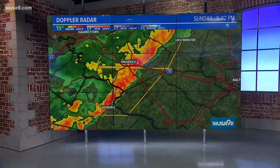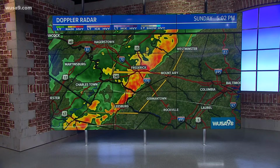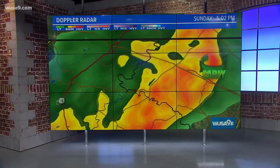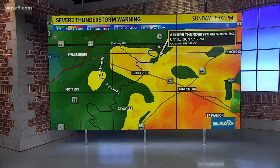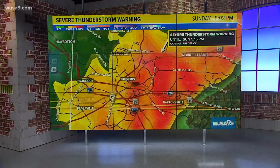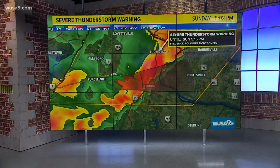Some of those thunderstorms have produced radar-indicated tornadoes. Again, that's radar indicated, nothing on visual so far. No reports have come in so far of a visually spotted tornado. But this is something that needs to be watched as this line continues to move in. You can see that storm right over the Leesburg area. And actually, I'm going to go back down to there because it looks like there is what we call an early signal for a possible rotation here, in that area just west of Leesburg.